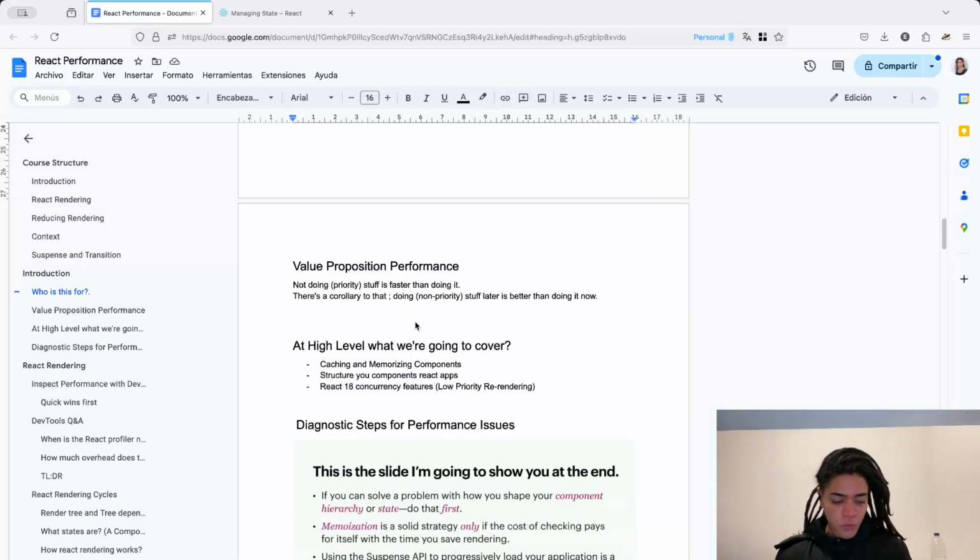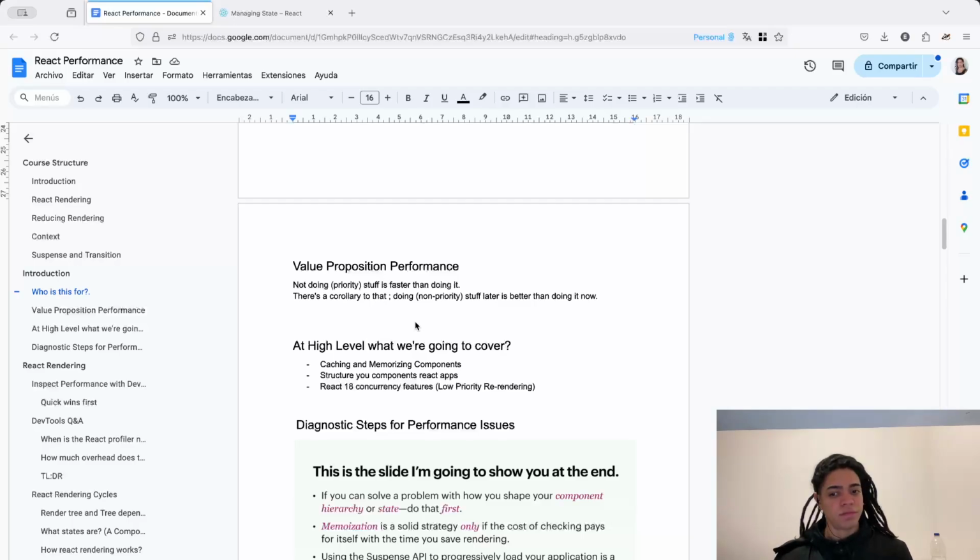So the value proposition of performance is to say that not doing things is faster than doing them. You can also apply this to your life as a way to prioritize things. What are the things that you need to prioritize first, and then focus on that, okay?